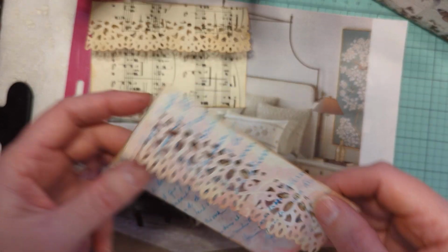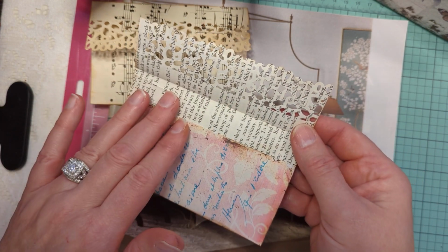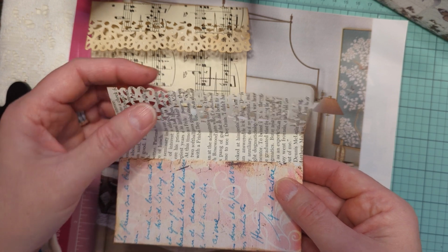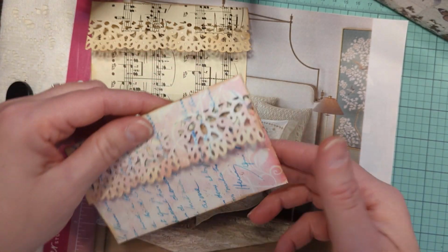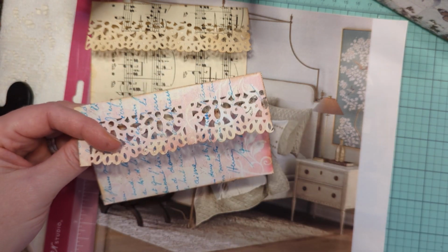I like to try to keep some of that. We can't keep everything, but that's what I did with this one. I got a piece of book page to thicken it up a little bit, not have it be so thin. I think it's cute. I may embellish it more when the time comes that I'm going to use it.